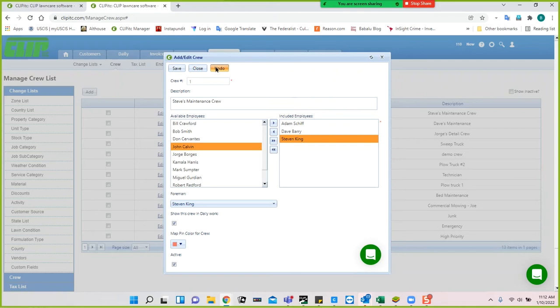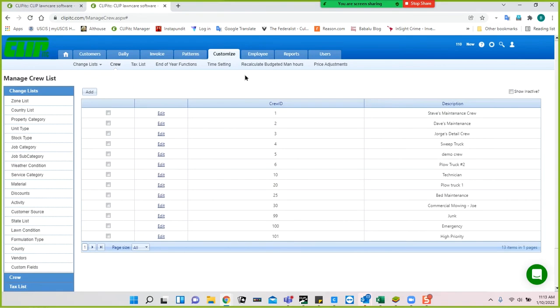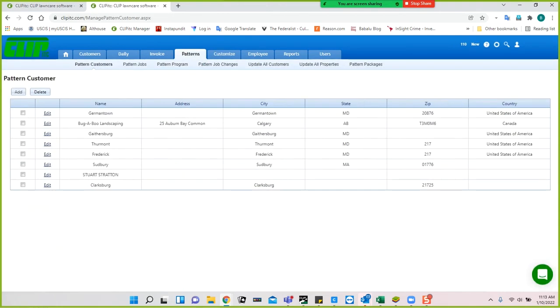So again, we have talked about two initial things you need to do: set up employees and set up crews. Having done that, we can move on to patterns. With the patterns, we have the ability to set up templates. The way the program works is that you add a customer, and then to set up the customer's services, you copy from the list of pattern jobs or pattern programs for turf application type services.